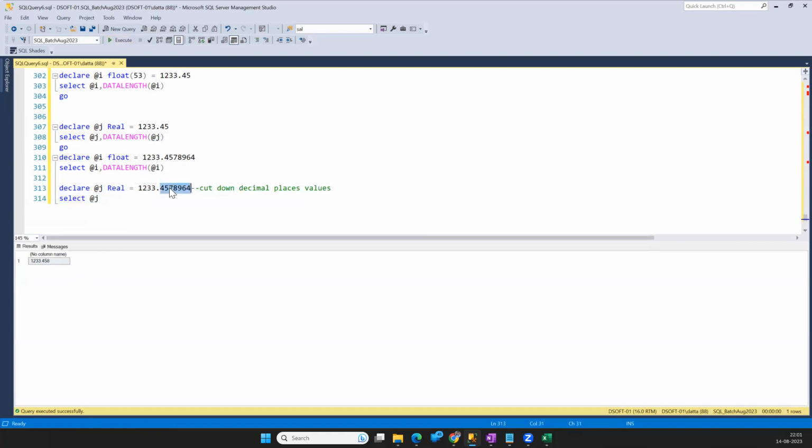I'm just checking this number over here, but since it has a limitation of size, it will not take all the other digits. It will cut down the remaining. That's why it is called an approximate data type. It will not store the exact value, it will store some approximate value. That's why real and float are avoided. Mostly we should use decimal and numeric.